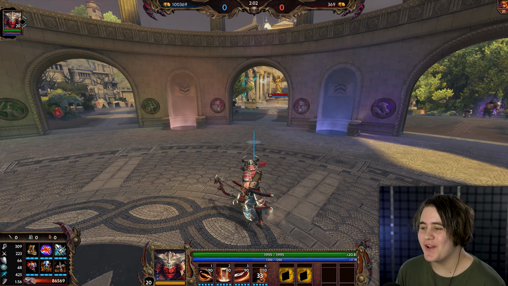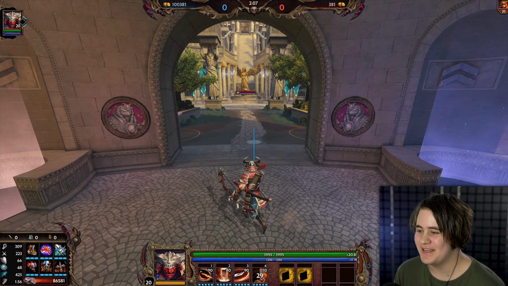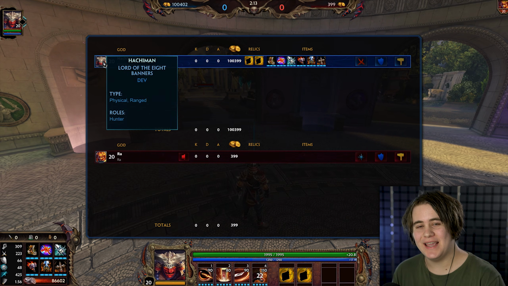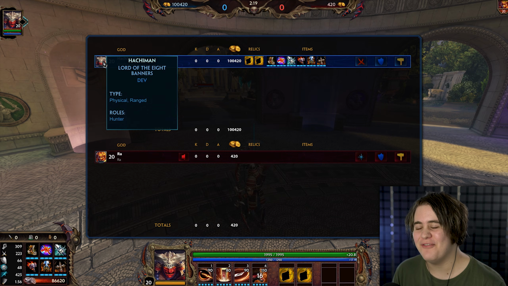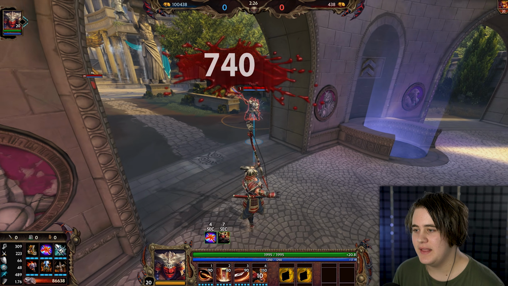Today we're going to be looking at the new god coming to Smite in 4.17. I think it's 4.17. His name is Hachiman, I'm not sure, but he's the Lord of the 8 Banners. I think he's Japanese, but I could be wrong. I'm not sure because as you can see, there's a bug in the PTS where it says Dev instead of his pantheon, so he's Dev.